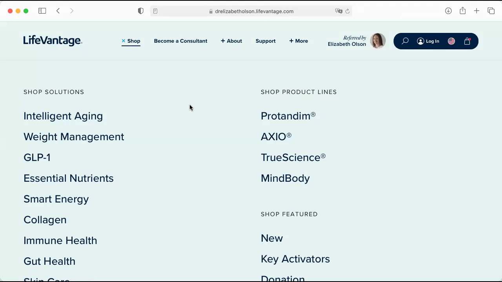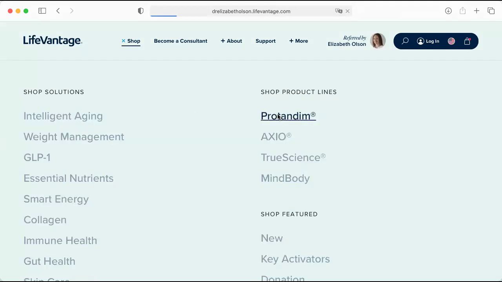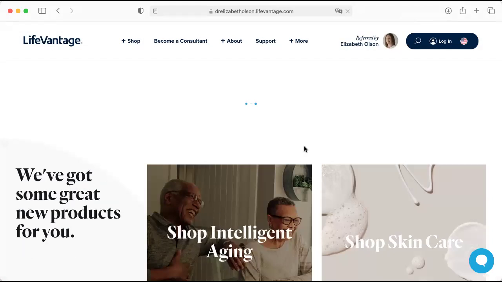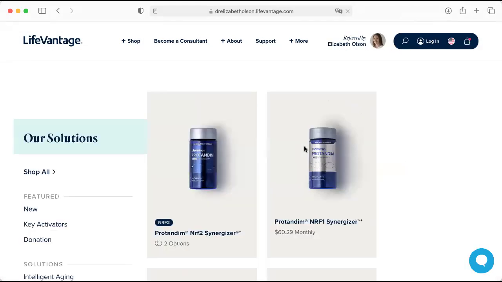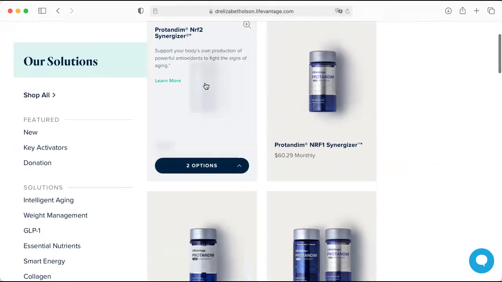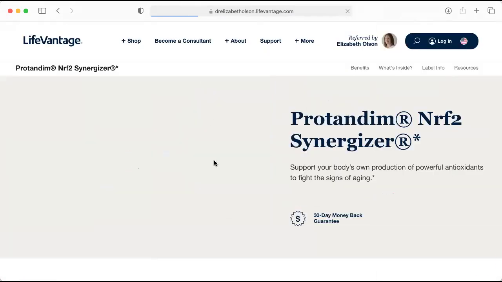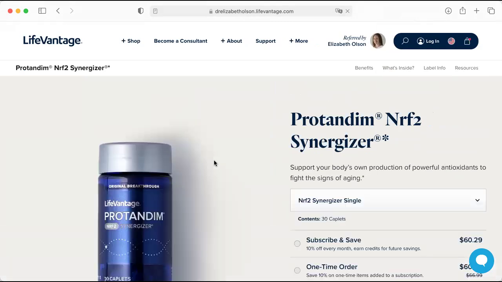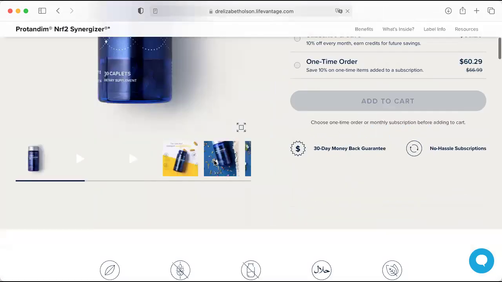Also, let's just go into Protandim because I wanted to show you a couple things about how they are marketing everything once it pops up here for me. So they list all the Protandim products here now, of course. If I click on actual Protandim, I just wanted to show you where some of the information sheets are because I use these a lot with potential customers as I'm recommending things.